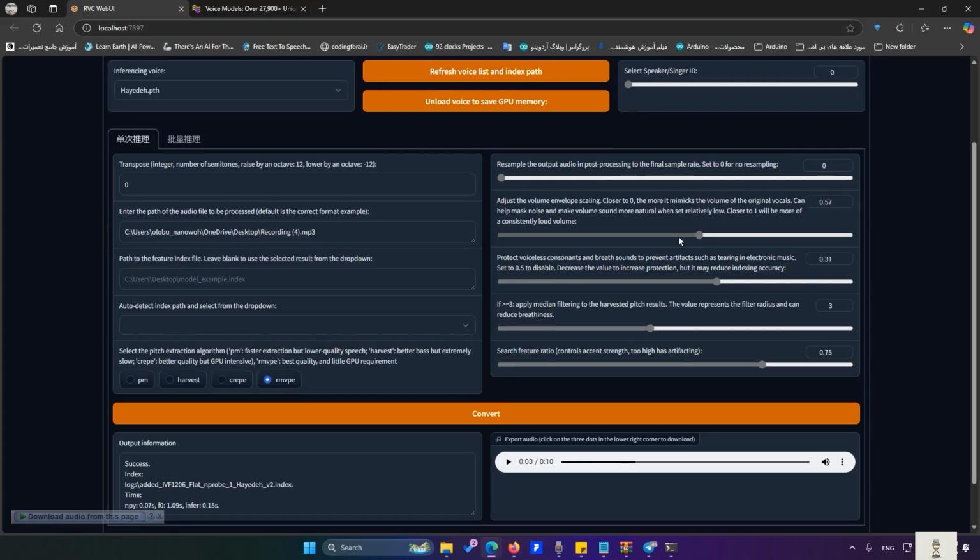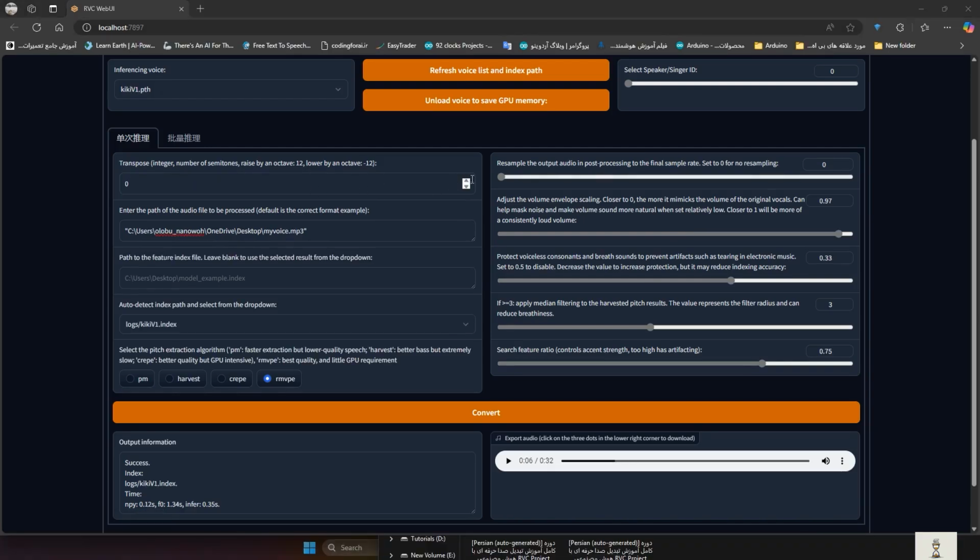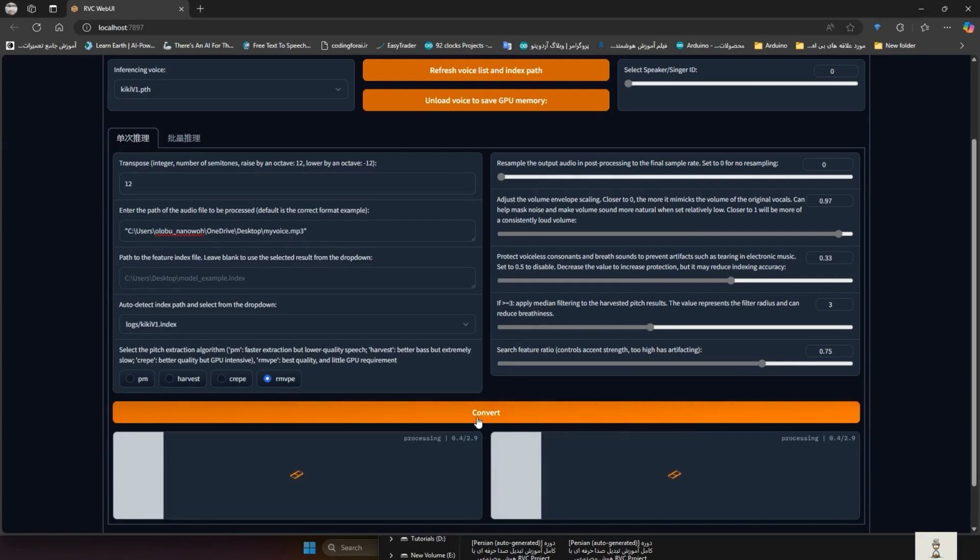So what do we do? When converting a male voice to a female one, we need to raise the pitch. This is done using the transpose setting. Since women's voices generally have a higher or sharper frequency, you need to raise the pitch by 12 semitones, which equals 1 octave. Now, it's not always necessary to raise it exactly by 12 semitones. If the input voice is very deep, you'll likely need the full 12 semitones. But you can experiment. Raise it by 12 or slightly less to see which setting gives the best result for your output.